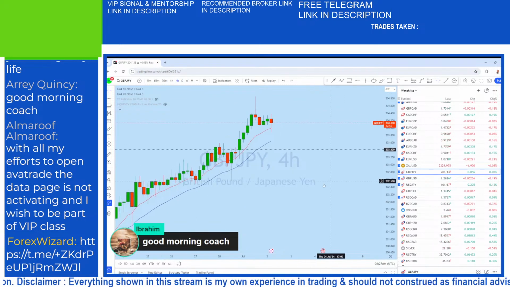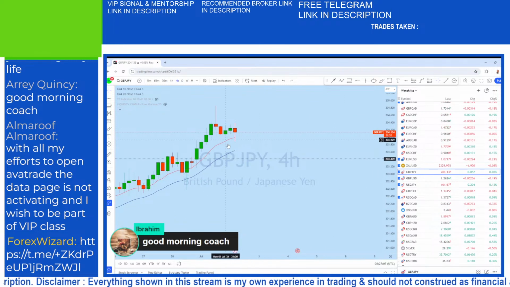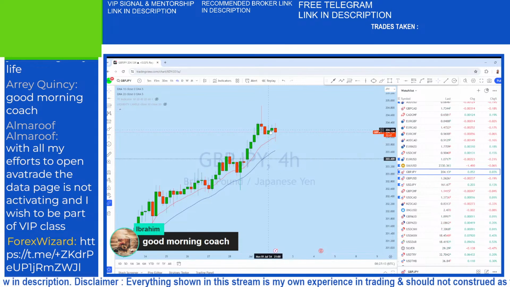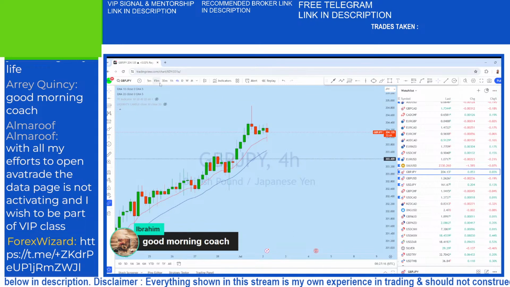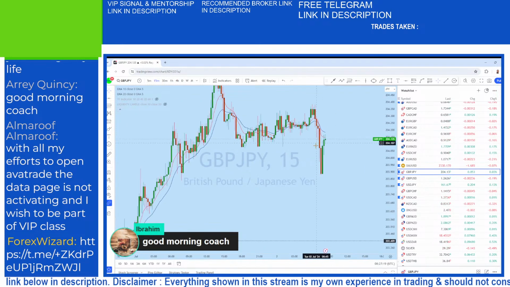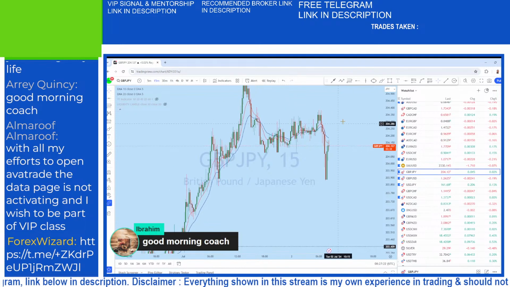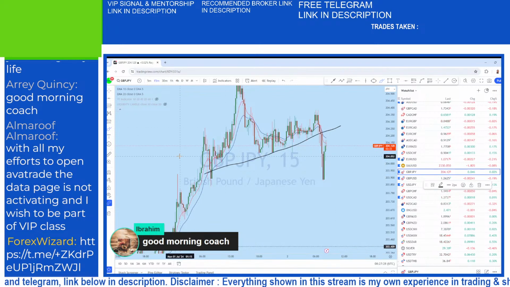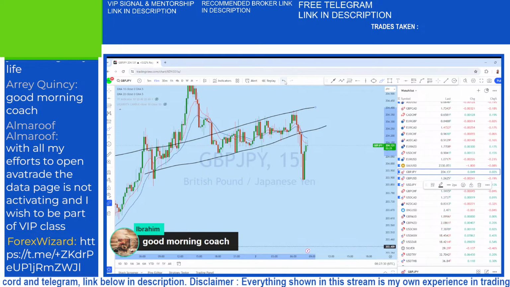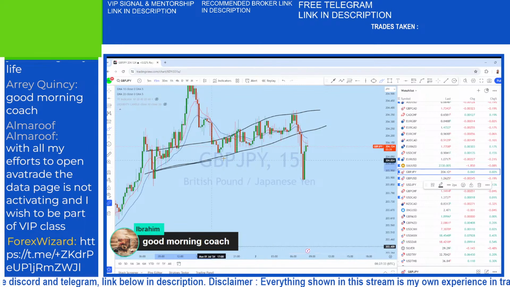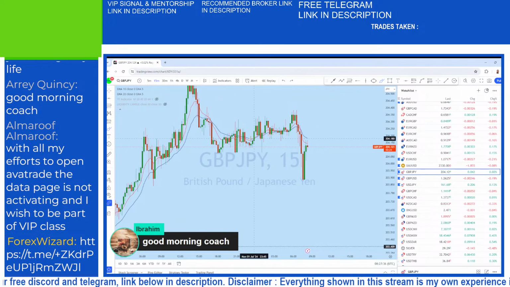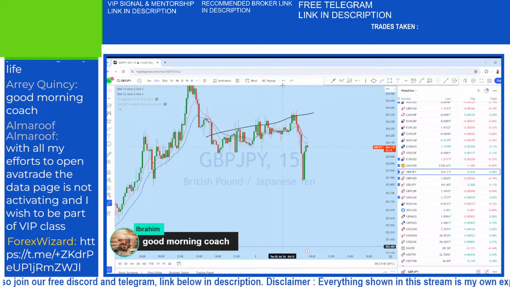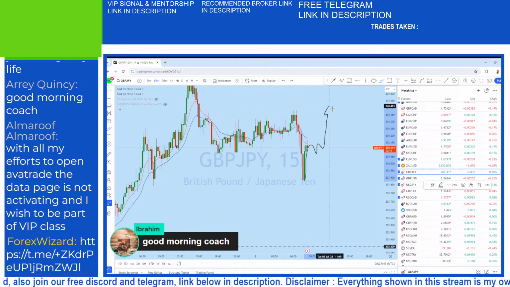If you look at the 4 hour, after this drop, the market is pushing higher again. We see a bit of consolidation here on the 4 hour. If we look at the 15 minutes, let's see what the market is trying to do here. You saw there was a massive consolidation pattern on GBPJPY, and from that consolidation there was an immediate breakdown, so we are waiting for GJ to go ahead and then trend in that direction.